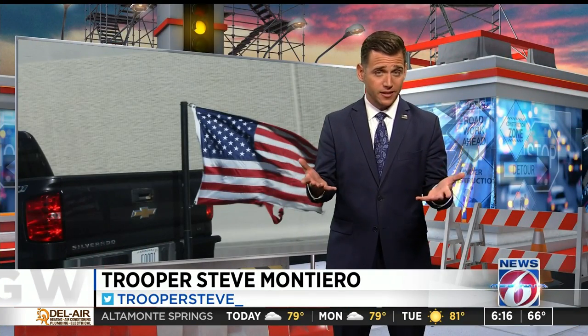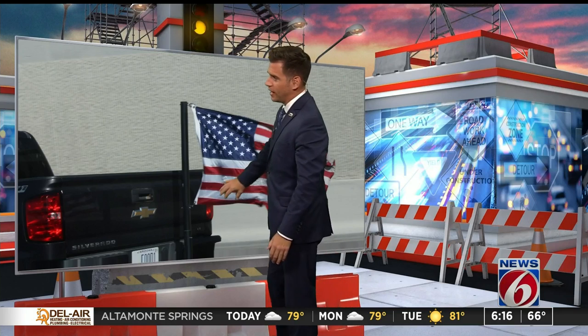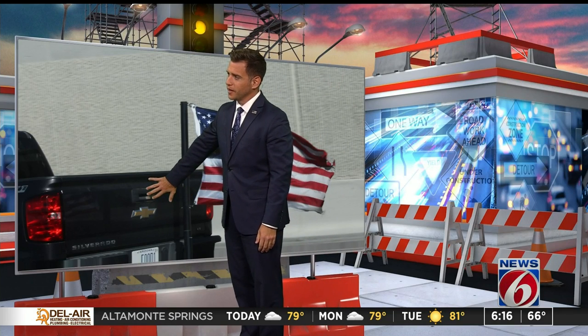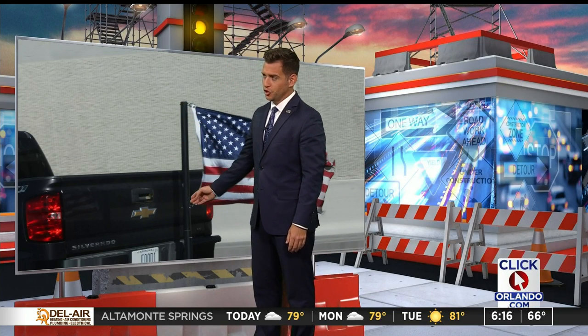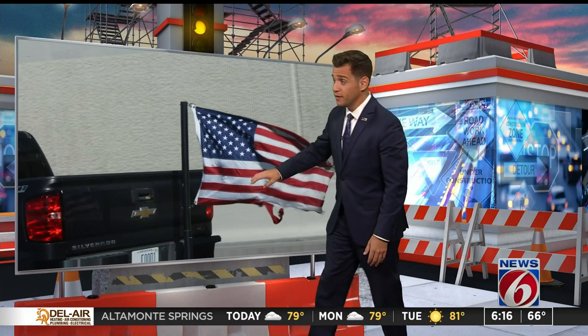Let's break it down a little bit on this. So yes, technically you can. You can attach a lot of things on your vehicle, but obviously there are rules. This American flag flying high on this Chevy pickup truck here, properly secured. Also, it can't obstruct anything — if your visibility is obstructed by the flag, that could be a violation. If it is obstructing the view of your license plate, that could be a violation.